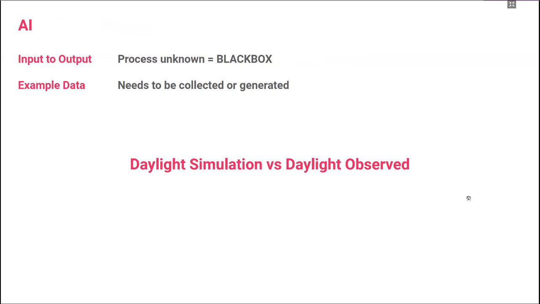Now, in this equation, where could AI be used? We already have the formula for daylight simulation. Of course, we're not going to use AI for that because it would be overkill. What ends up happening is that no matter how close the construction is to the specifications in the drawings, there's always a certain delta between the simulated and predicted daylight levels, predicted through complicated software, and the actual observed daylight level at the site post-construction.